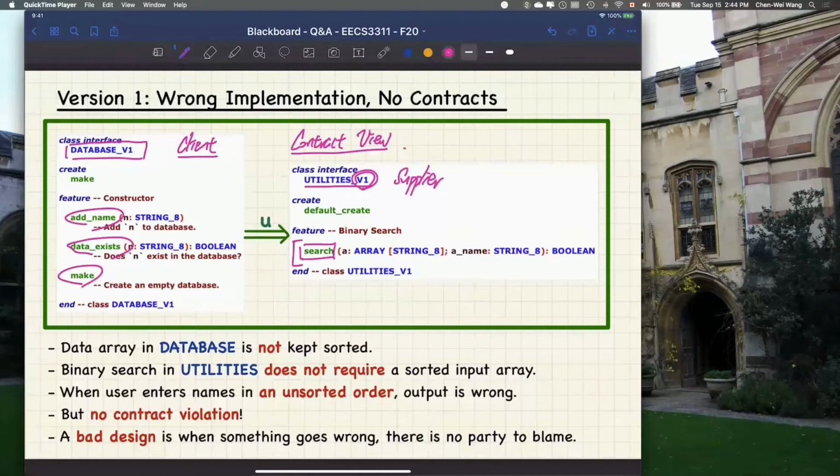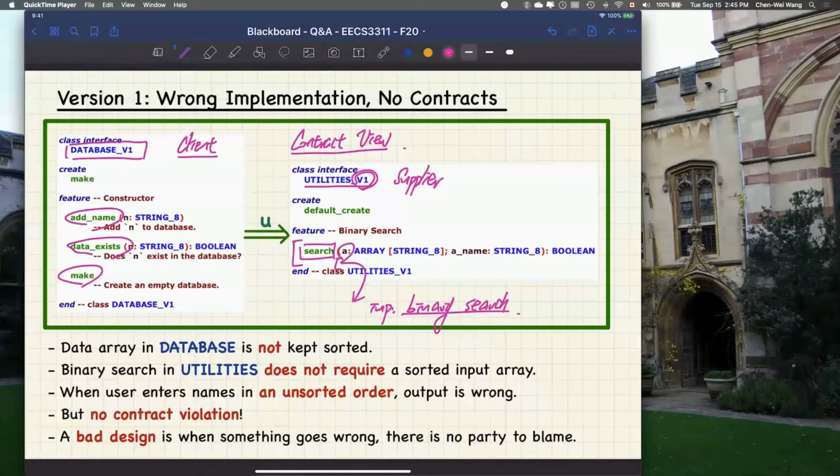Of course, if you're going to do a linear search, it doesn't matter if the array is sorted. But what we assume is that the supplier's implementation is going to be a binary search. So you can think of it as a very careless supplier. They implement the binary search internally, but they overlooked requiring their clients to give them a sorted array. So nothing is constraining A over here. Okay, just understand the situation.